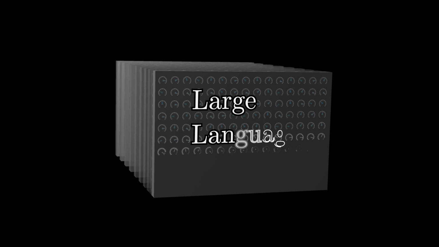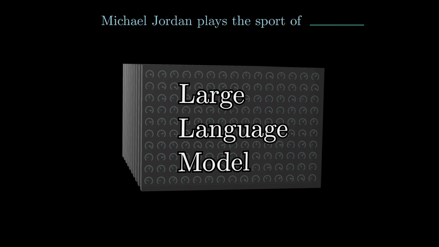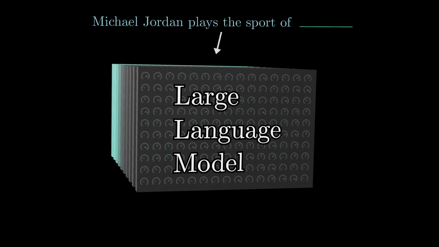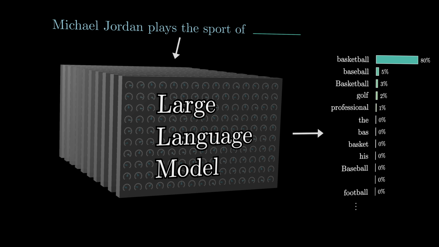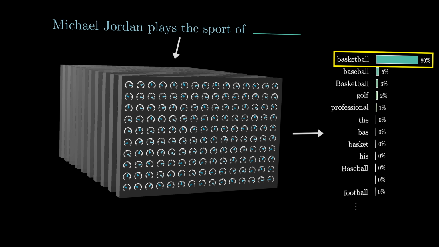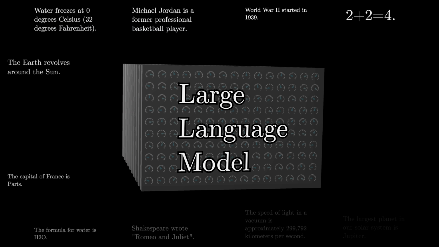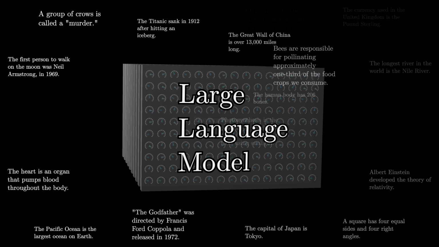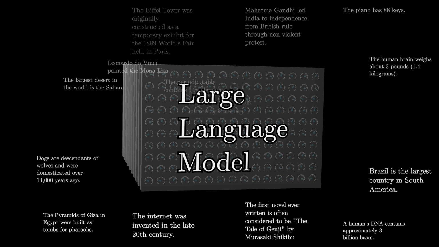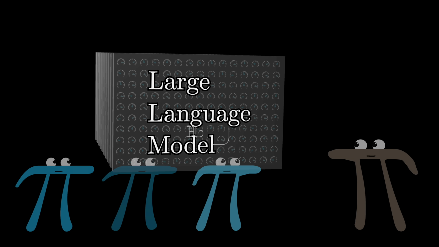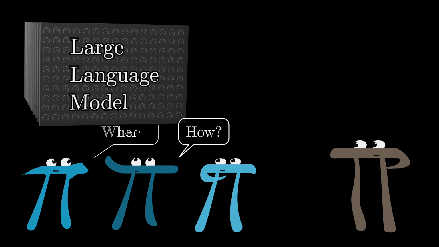If you feed a large language model the phrase, "Michael Jordan plays the sport of blank," and you have it predict what comes next, and it correctly predicts basketball, this would suggest that somewhere, inside its hundreds of billions of parameters, it's baked in knowledge about a specific person and his specific sport. And I think in general, anyone who's played around with one of these models has the clear sense that it's memorized tons and tons of facts. So a reasonable question you could ask is, how exactly does that work? And where do those facts live?